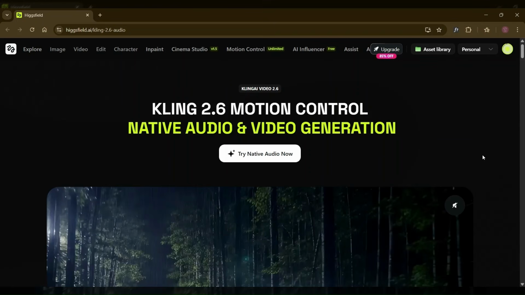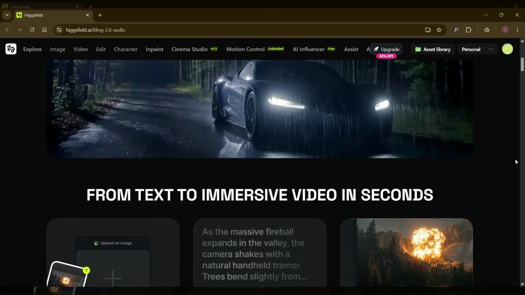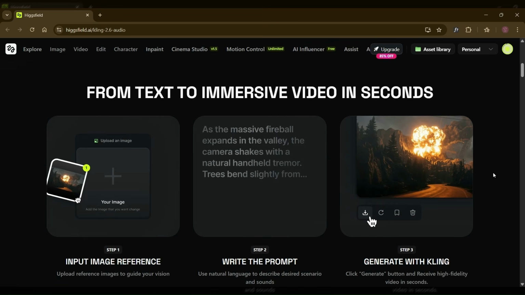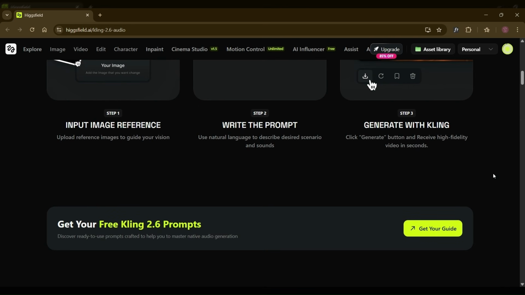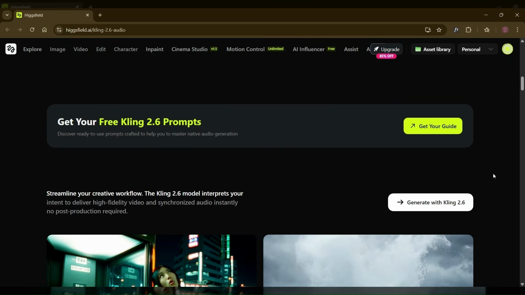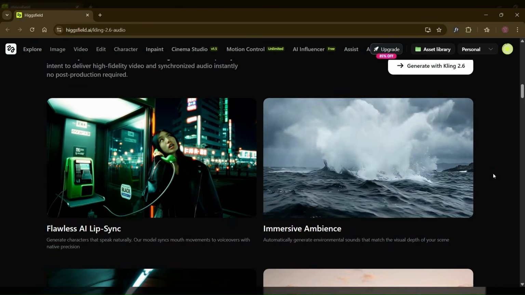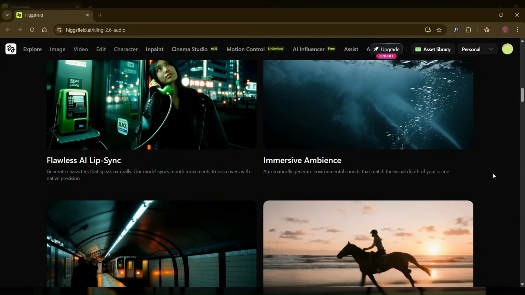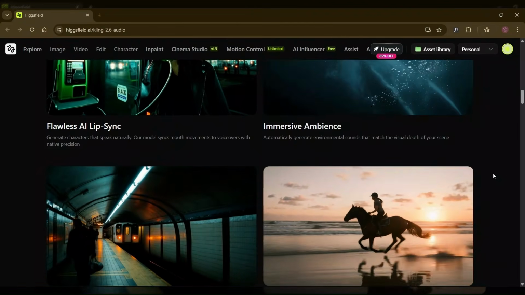Let's talk about Kling 2.6 audio. Kling 2.6 audio is a new multimodal engine that produces complete scenes with synchronized visuals, ambience, and voice. Native audio, so you have built-in voice plus ambience that makes scenes feel instant. So you don't need extra editing or plugins. You have better motion fidelity and higher prompt precision, so you get more accurate interpretation of action, framing, and emotional tone. You get full quality.